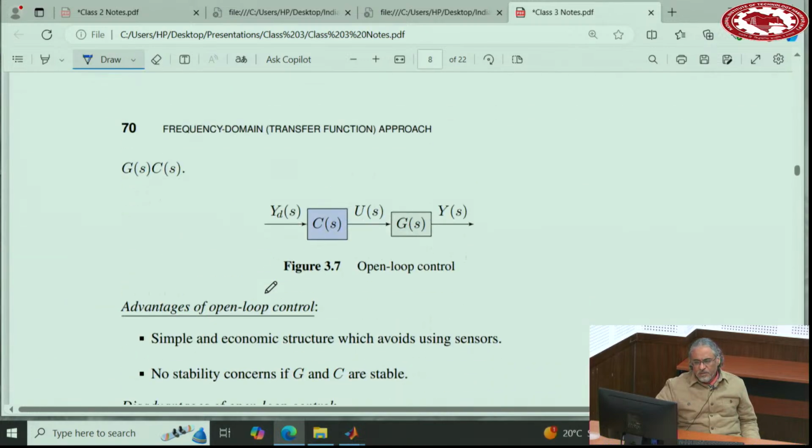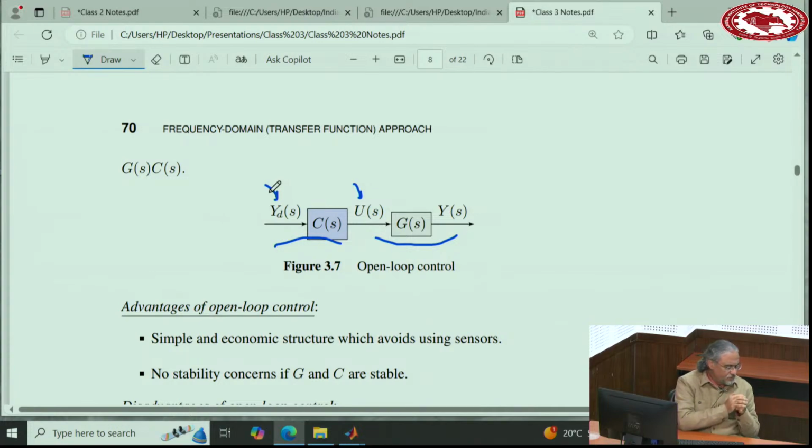So if you want to show it in a diagram, it's like this. I have this physical system that I want to control, and I don't know how much this input is, but I know how much the desired output is. So I process the desired output based on the equations of the system and find out how much input I need, and I apply that input. You remember we calculated M, for instance, for the converter, it became 0.425, and we applied 0.425. That is open loop. But we realized it's too sensitive. Then we close the feedback. If we did not close the feedback, that becomes an open loop control.